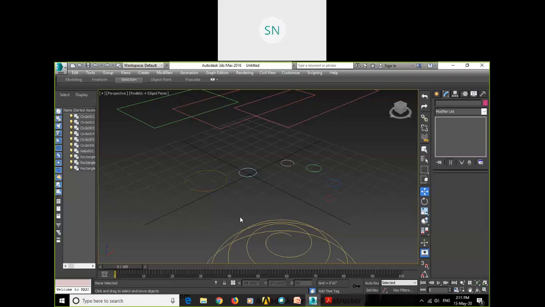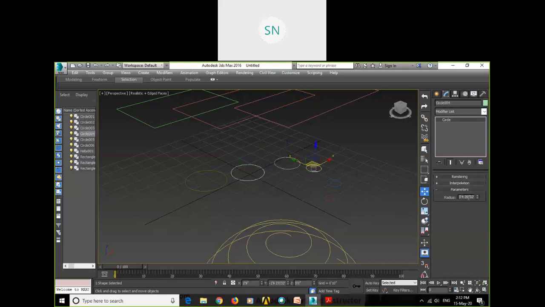Okay. Then for the second one, my system is taking too much load. And the second, we will say 10 inches. Then for the third one, we will say 8 inches.